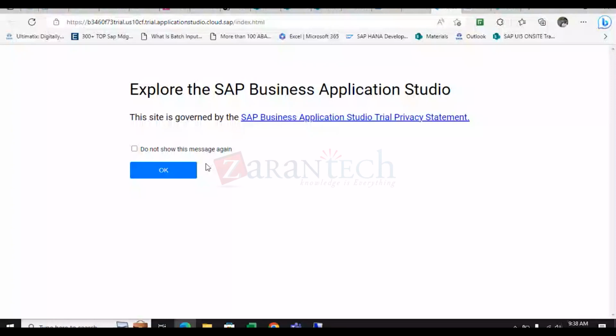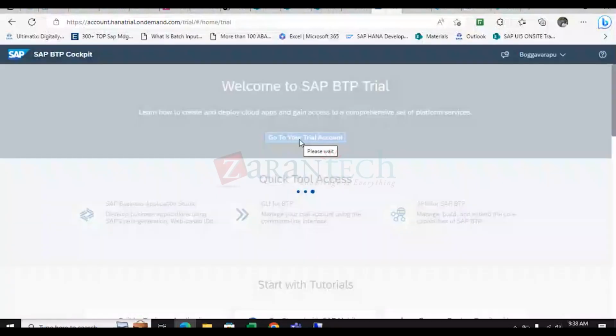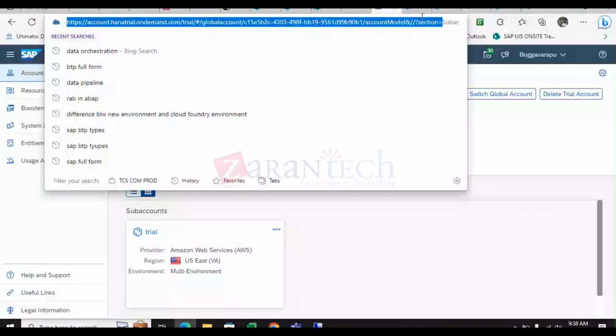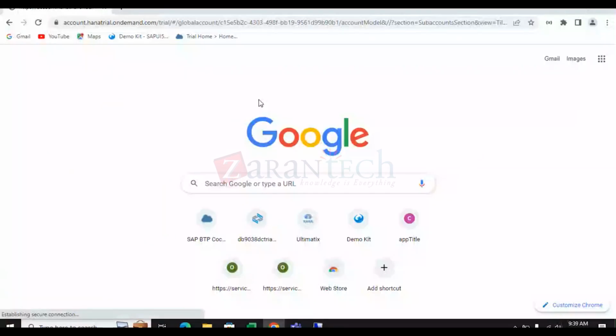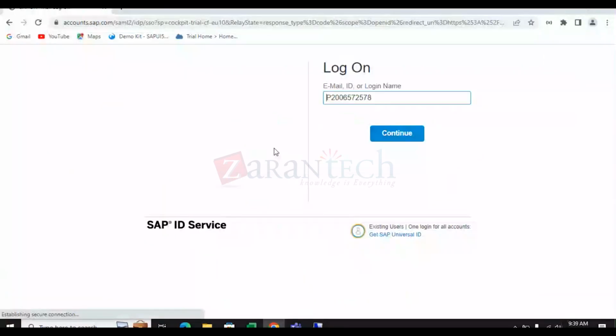You can directly copy this URL and paste it into your browser also, no problem. Going further, whenever we are opening the Business Application Studio, make sure you're running it in Chrome. Okay, definitely.